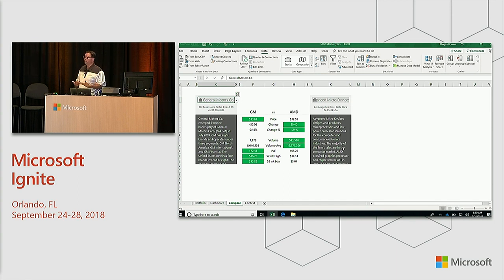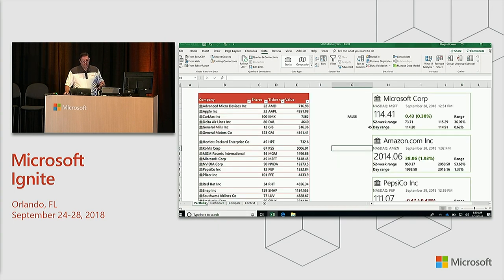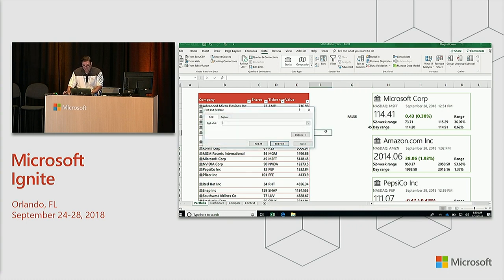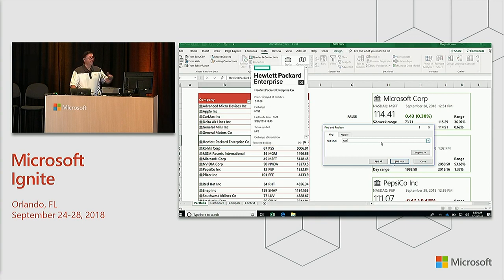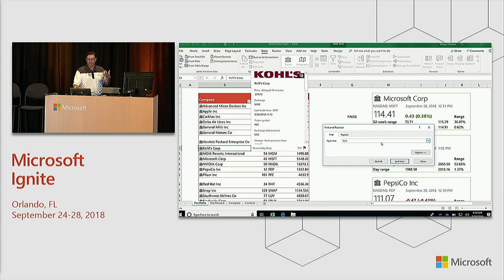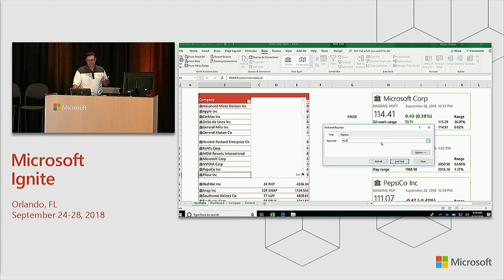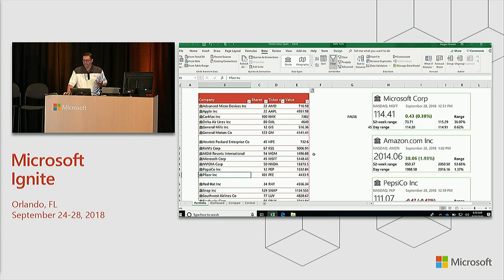They don't work with every feature in the product yet, though. They work with sort and filter. They work with data validation, for example. We've got good logic around these to work with most formulas. There's the notion of equality and greater than and less than. Many things key off the display value. They'll work with things like find. So if I say find, let's say NYSE, it'll actually go inside the object and start finding among the values. So I can go through, it'll select the cells, and it'll just start opening the cards and finding things for me. So there's a bunch of features that we've integrated with.